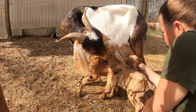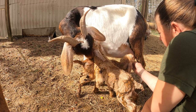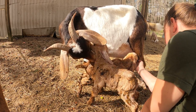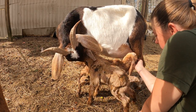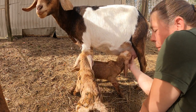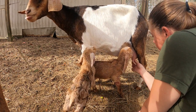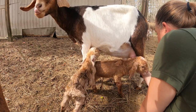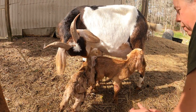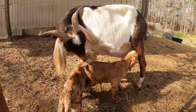This doe has a little bit of edema in her udder as well. This nipple's a little bit swollen, which is making it even more difficult. I'll put a little bit of anti-inflammatory healing cream on there later today and probably a warm compress to bring that swelling down. But right now these babies are able to drink and her milk is flowing really well, so it's not a problem I need to deal with immediately.